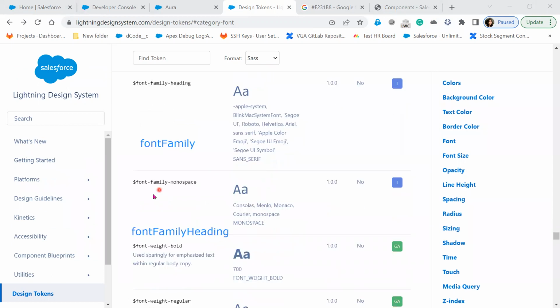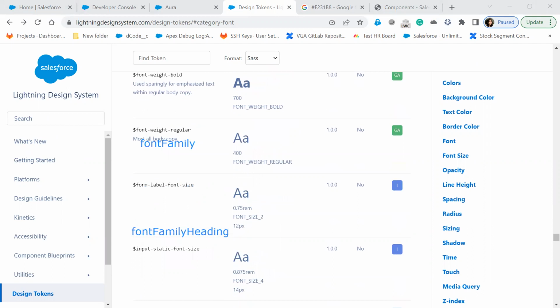Now, similarly, let's take this form label font size. In this case, form, capital L label, capital F font, capital S size.